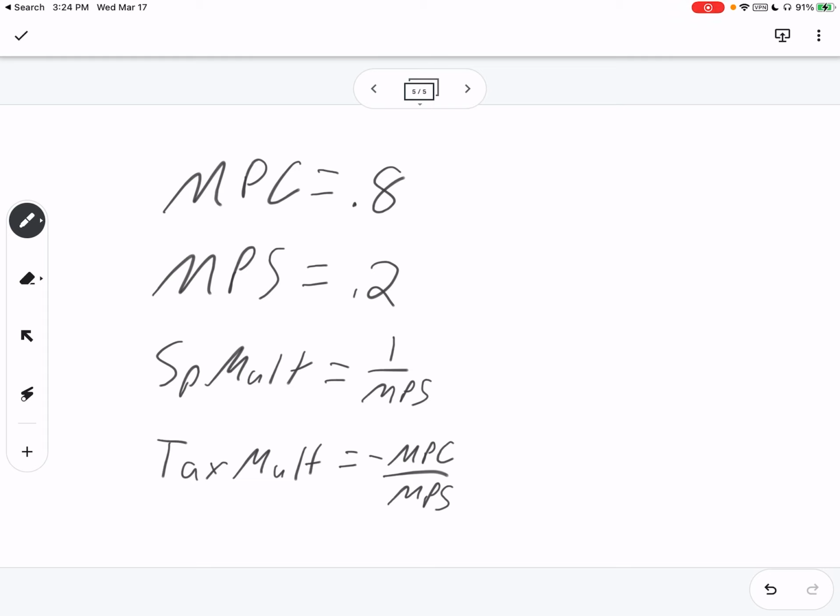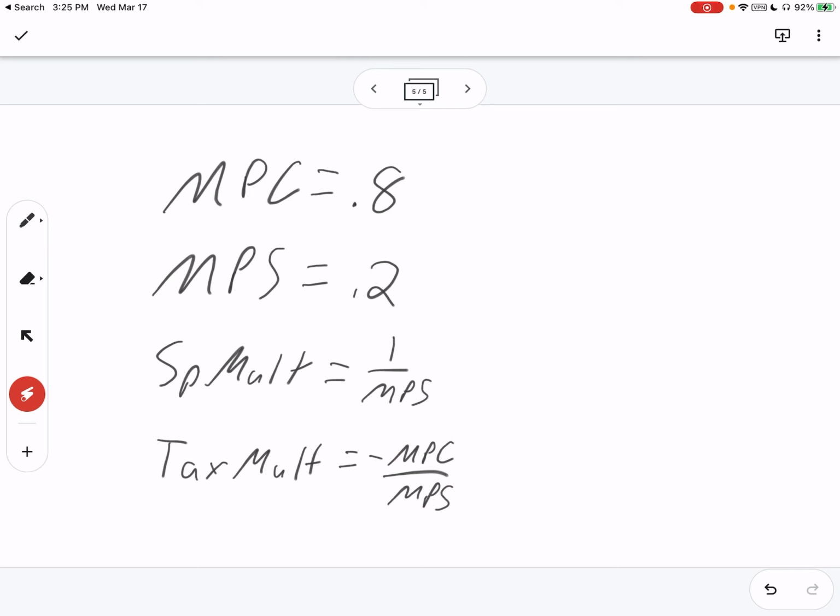In both cases, these multipliers will be positive when we're talking about adding money to the circular flow. We're going to create more spending. It's going to be negative if we're creating less spending within the economy. So what that means is, if we're lowering spending somewhere in C plus IG plus G plus XN, then this would be negative. If we're raising spending, this would be positive. Here on the tax multiplier, if we're raising taxes, that means people don't have as much money to spend, so this would be negative. If we're lowering taxes, allowing people to keep more of their money, then this would be positive instead.